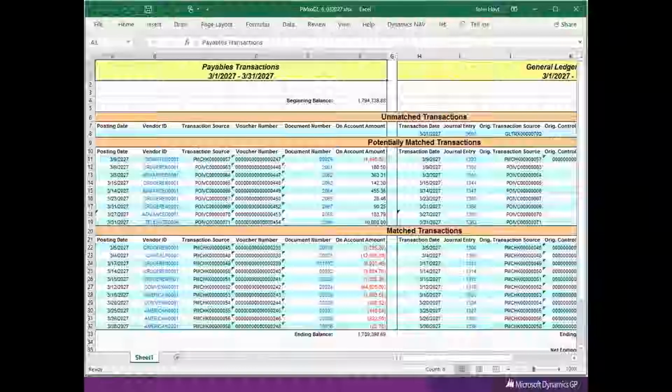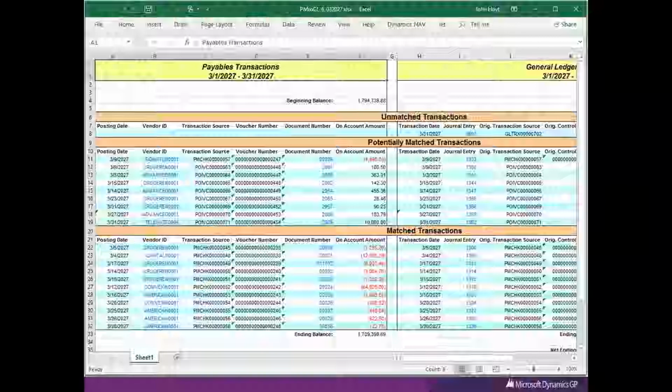On the left-hand side, I get my subledger transactions in detail. On the right-hand side, I get general ledger transactions. And where possible, we have matched off everything. That bottom section of matched transactions, general ledger and subledger agree on the date, the dollar amounts, the distributions, other references. The section above that, we think probably matches. Everything looks pretty close, but maybe there's a small discrepancy between dates, or a small dollar discrepancy that needs to be explained, something of that type.